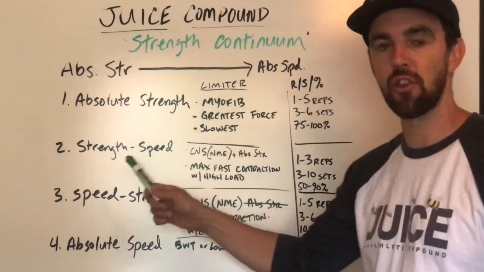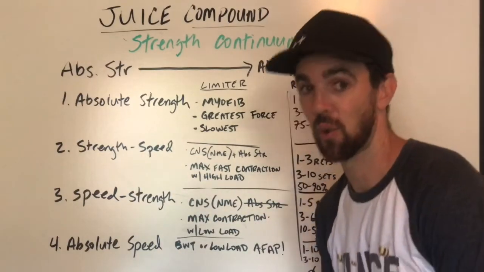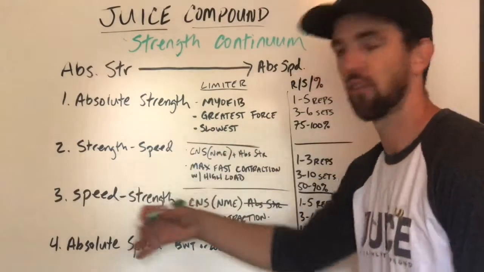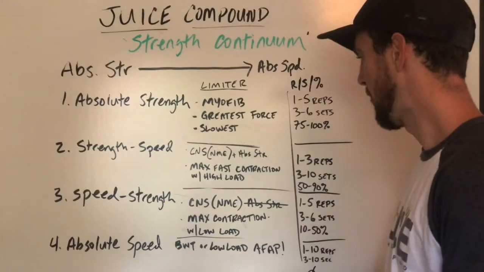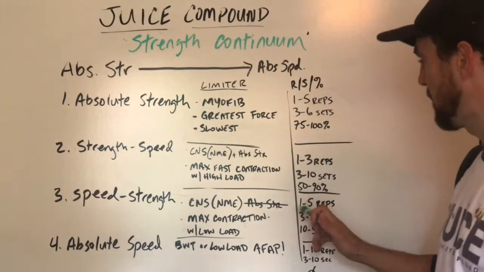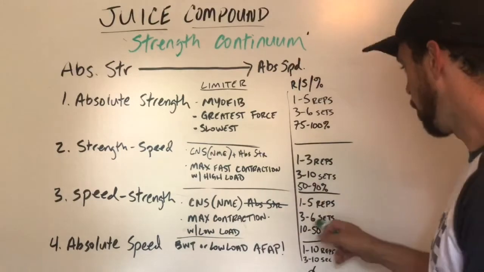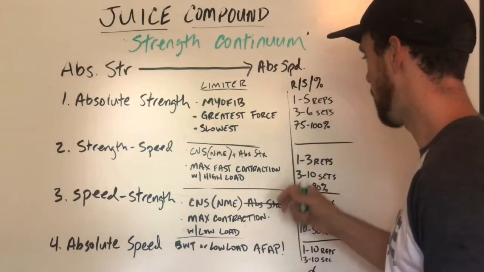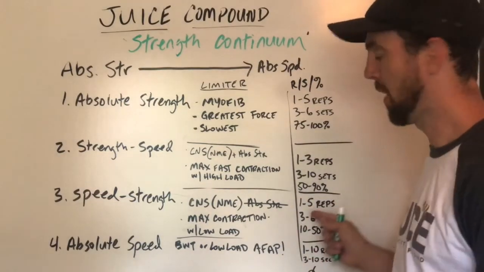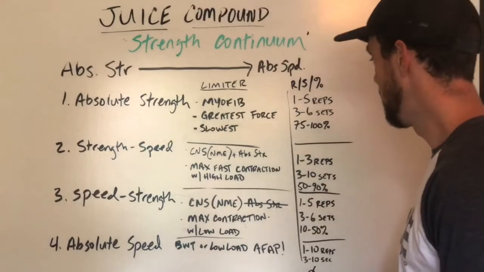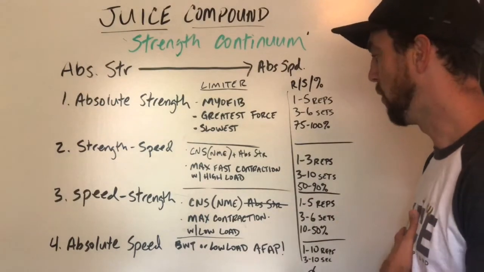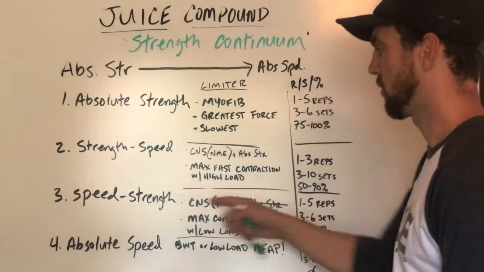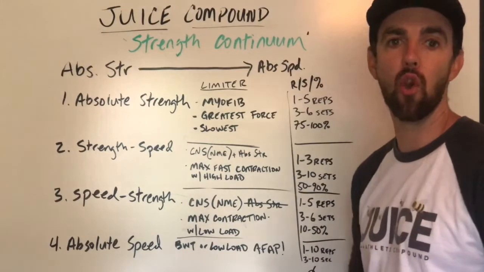You're still trying to move that fast on strength speed, but that pull off the ground still is slow and the transition's heavy. So you're moving fast, but the expression of your body's ability gets faster as we move down here. Low load, 1 to 5 reps. 3 to 6 sets is a good range for us to be in. This would be lower loaded stuff, so we don't do a lot of this for maybe the front part of training. We could do it. Things like a lightly weighted muscle up or a weighted chest to bar pull up could be in the speed strength range also. But a lot of this you're going to start seeing in the conditioning area and the speed strength endurance part here.